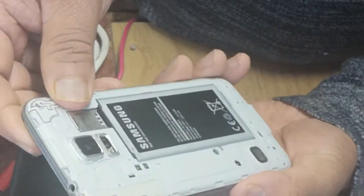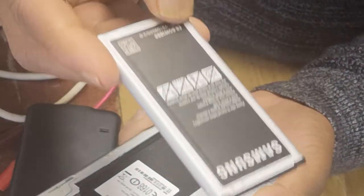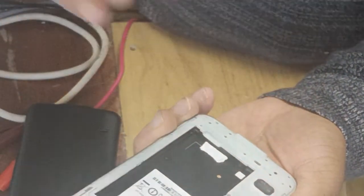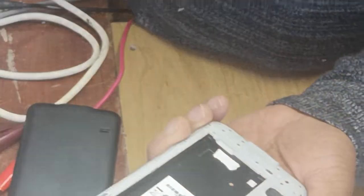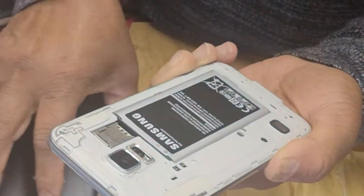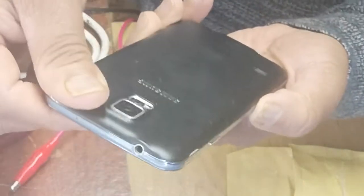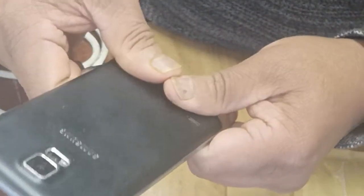So this is what I do. Just put my finger here up. Close. This is the old one, I'll make use of it for some other things, experiments. So I'll put it away. And this new one goes in. Put this back in. Make sure it's all pressed in properly and clicked.